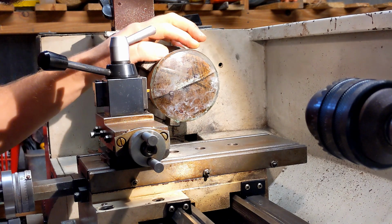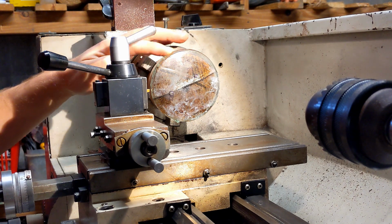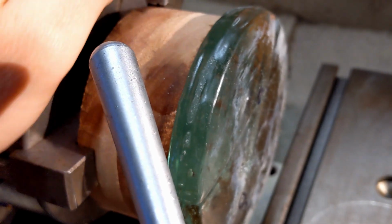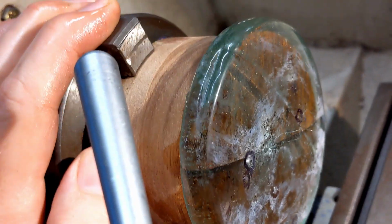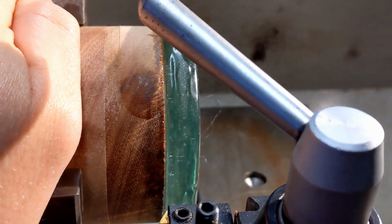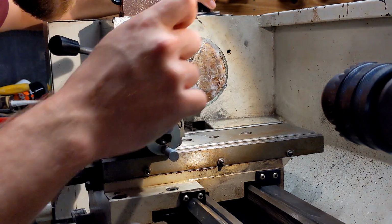So it is actually doing an alright job. I can see across the top here it's making a flat section, and it's taking the top off this little blob of super glue that's dripped off there. So you know, it might not be a total disaster. Let's carry on. And our carbide doesn't seem too worse for wear.